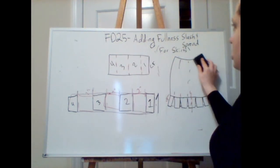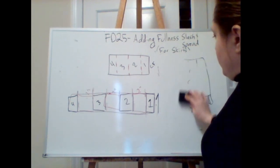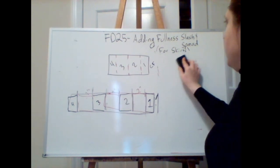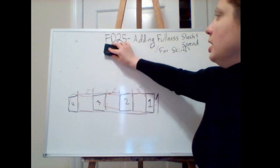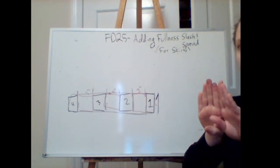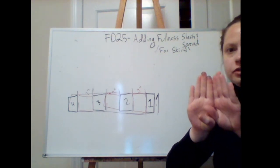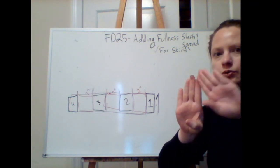There's a little bit of working around the dart and everything. I'm not going to go exactly into drafting the full pleated skirts right now, because I just want to focus on the slash and spread method. But I want to show you the difference of keeping those top points together and being able to spread them evenly. So in this instance, we're taking each piece and spreading them out evenly, whereas before we were rotating them out.